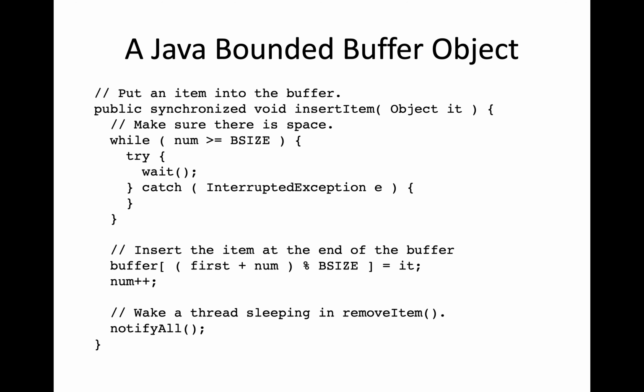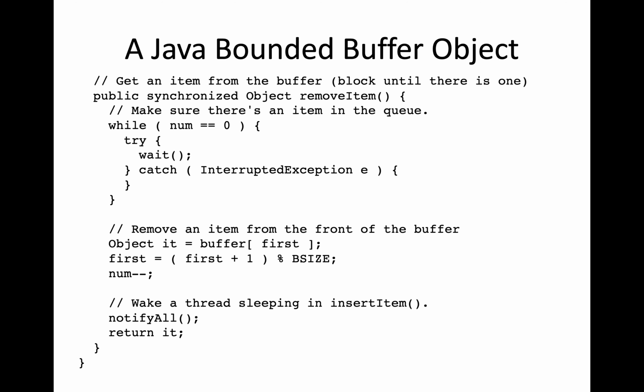So again, real fast, because I took some side trips explaining this. When we want to put an item in the buffer, we wait until there's an empty space, blocking when we have to wait. Once there is an empty space, we put it in the buffer, and then maybe there was a consumer waiting to get that item. If so, we wake them up. If there wasn't, kind of like a signal on a regular condition variable, notify all doesn't do anything if there were no threads waiting in this monitor.